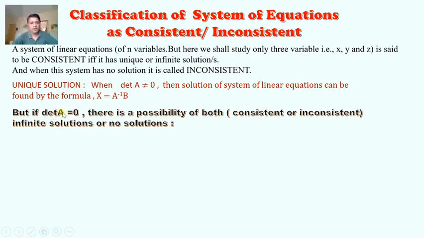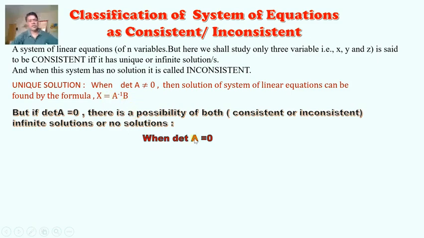When the determinant of A is equal to 0, you need to understand that there are many options. If the determinant of A is not equal to 0, simply use this formula: find the inverse of matrix A and multiply it with B. That will be your answer, that means the values of x, y, and z. That will be the end of the question where you were asked to find the value of the variables.